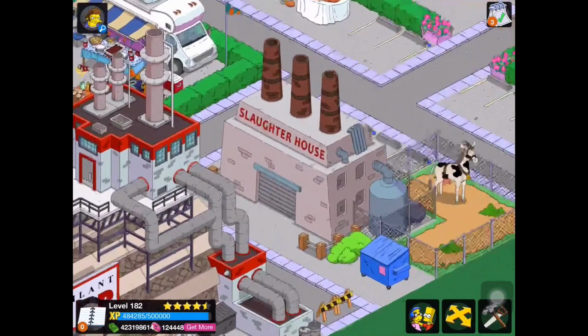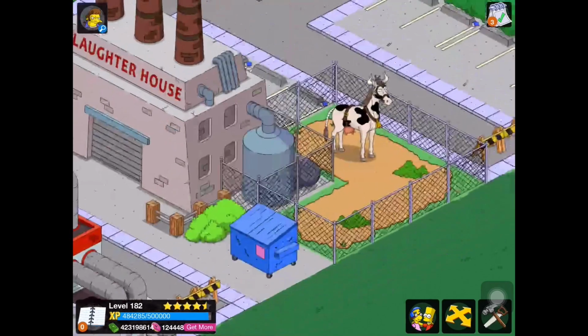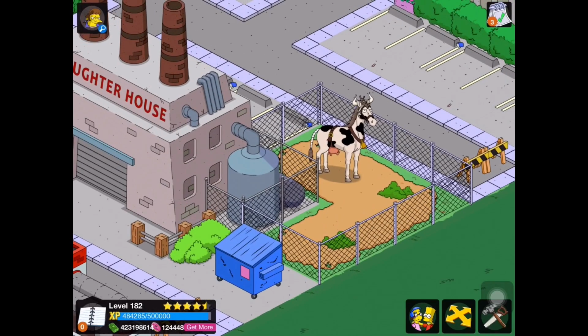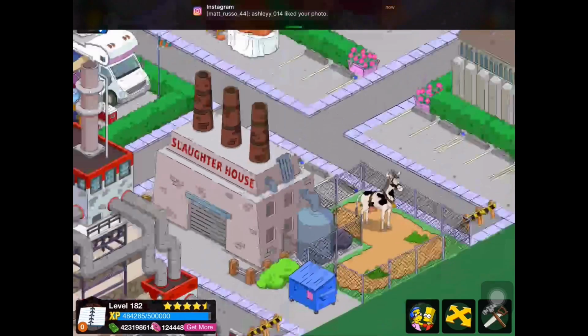Behind that is the Slaughterhouse, which is a really funny design. This one I do like a lot. I have a fence over here with a cow in the back just because that kind of makes sense. It's a slaughterhouse, that's where they kill cows and stuff. But the closest thing we had to a cow was this cow horse, so it's kind of just funny how it's there. And there's a parking lot in the background as well.